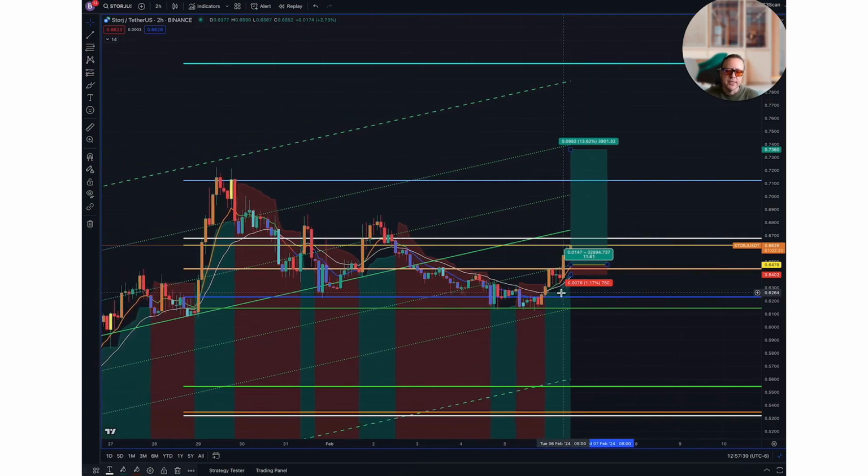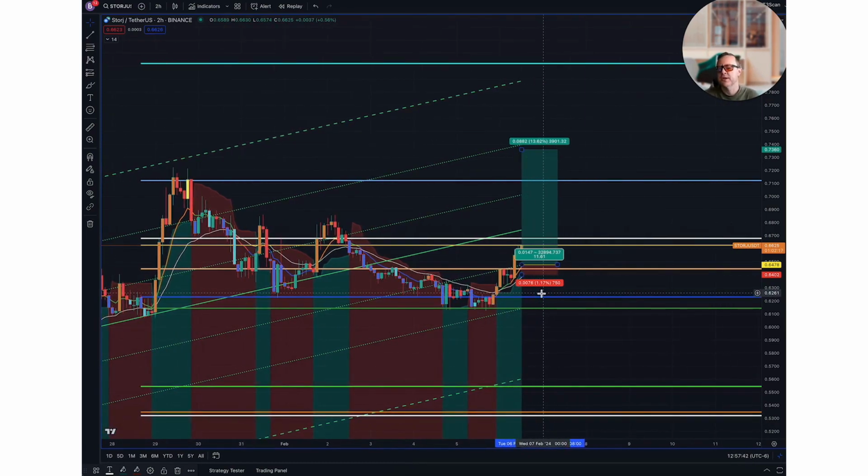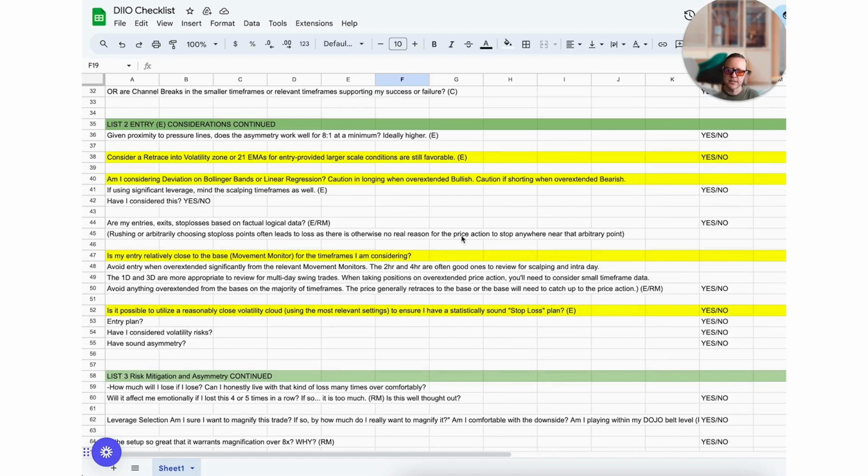And so what I would do is find a place that's much better, which would be about 1 pressure line down. Have the attitude of, if my trade does not hit, then it doesn't hit, and I'll find the next best entry. But based on the 4-hour and what it's doing, and then based on the 2-hour, orange on orange, green volatility cloud, and what it's doing, I think this looks like a good setup. So for pressure line alone, while using the volatility cloud to have your back on your stop loss zone, this more than supports an 11 or 12 risk-reward ratio, which vastly exceeds the 8 that we're looking for. So kind of cool, right?